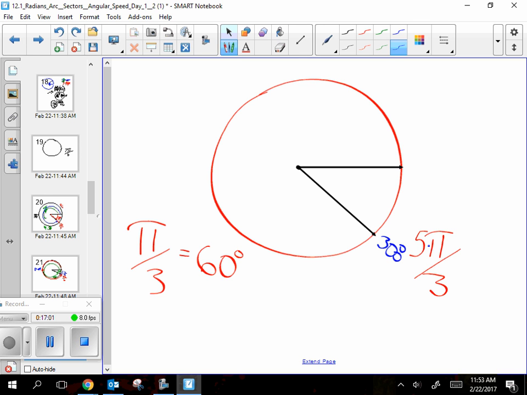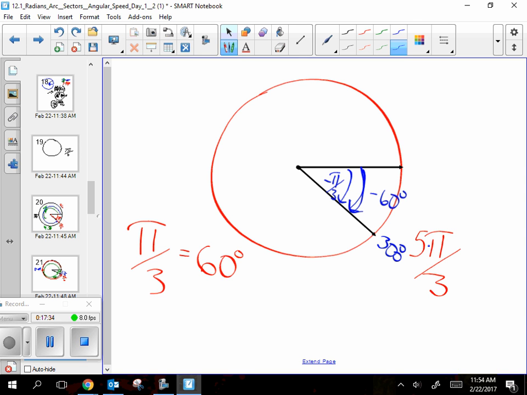Good. And then if I wanted to go the other way, well, the rest of it would make it up to 360, right? So this must be a 60. But if you go from here down, negative 60. And last, there's one more name for it. A negative, but radians. What do you think? Yep, negative pi over 3. They all end in the same spot. Those are the 4 names for that spot.